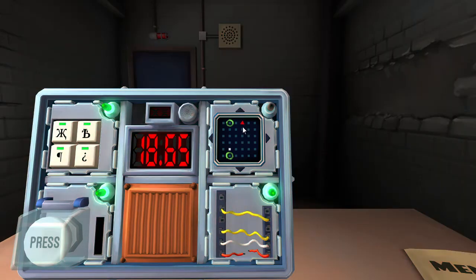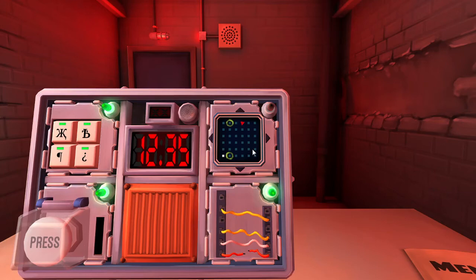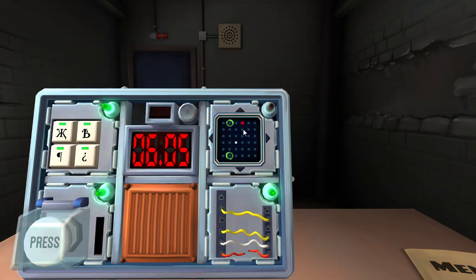Just tell me quick. Two, one up. Okay. One left. Two down. Keep going. Four right. One up. Two left. One up. Two right. One up. One right. Oh, it's not gonna work! Two up. What? No. What, we were out of time?